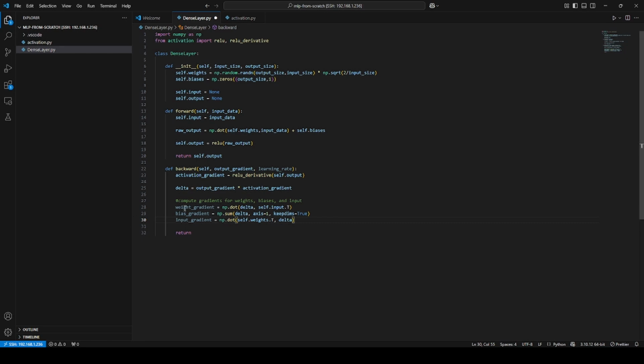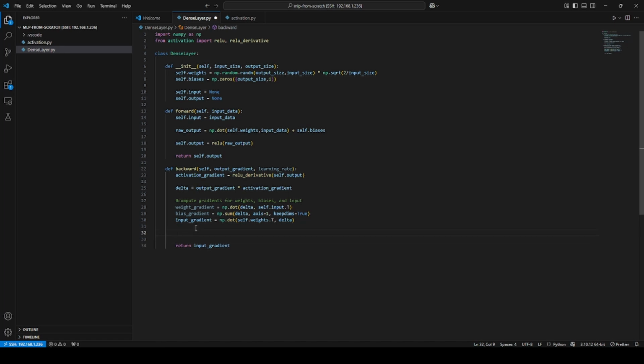Since we're working back on what would have been the input of this one if we were going forward, we are going to pass that input gradient back out. We'll get into more of what this math means in a second, but for now, let's finish off this part.